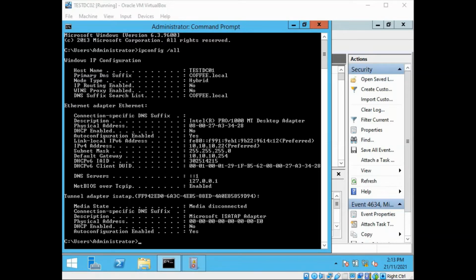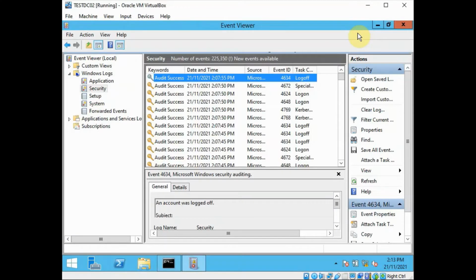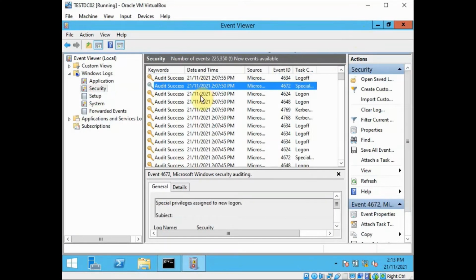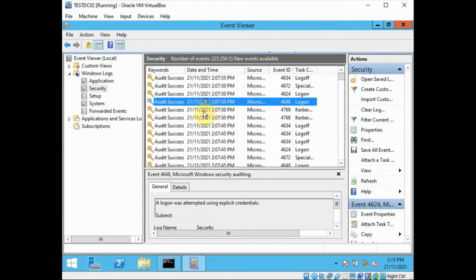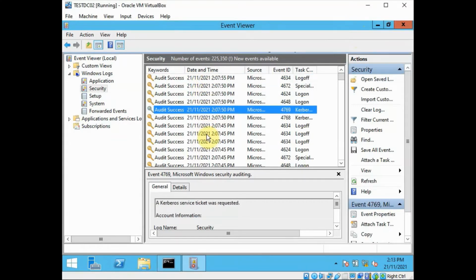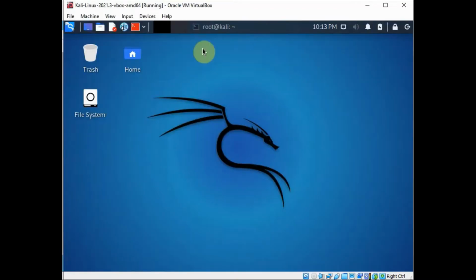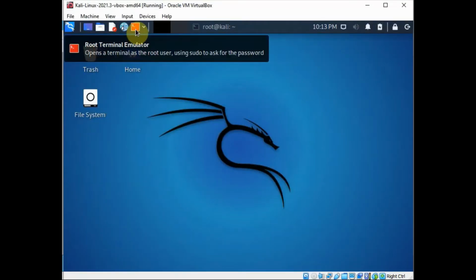To begin with this white hat exercise, I have my domain controller labeled as testdc01 on the coffee.local domain with an IP address of 10.10.10.22. In the background, we have the security logs open and we can see no recent audit failures. I'll now go back to the Linux Kali device and open the root terminal emulator.